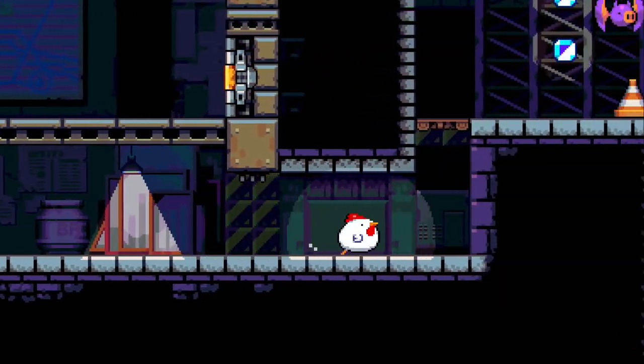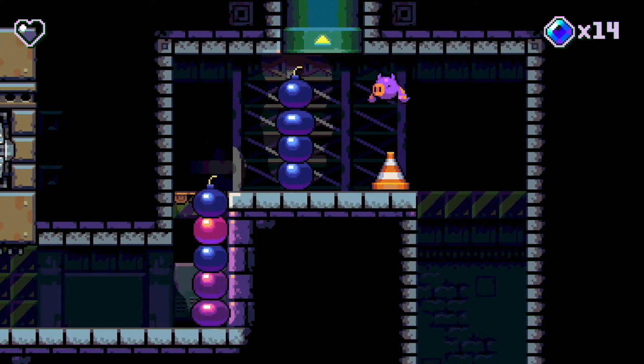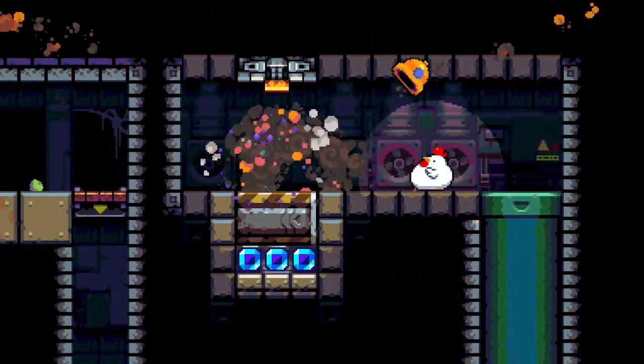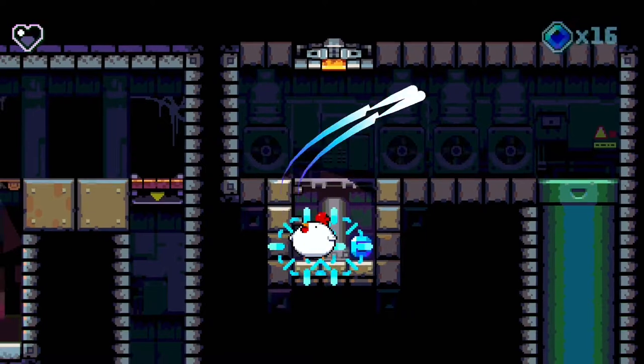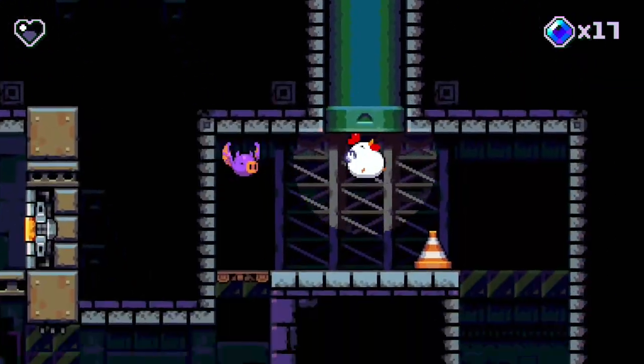So controls, like I said, are very simple, but very enjoyable. A little bit of Super Mario pipe there, that green. I don't know if that's an homage or I'm just reading into things. It's always possible. There we go. So again, I wasn't able to get that switch normally, but the verticality of the bombs underneath me provides me that lift.